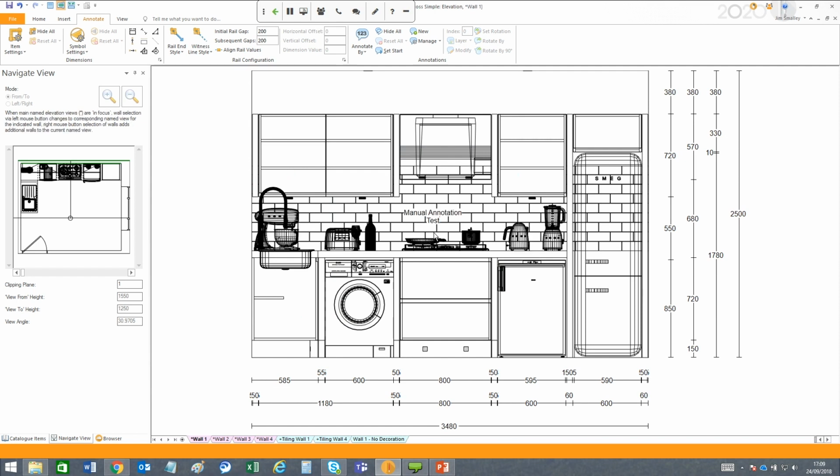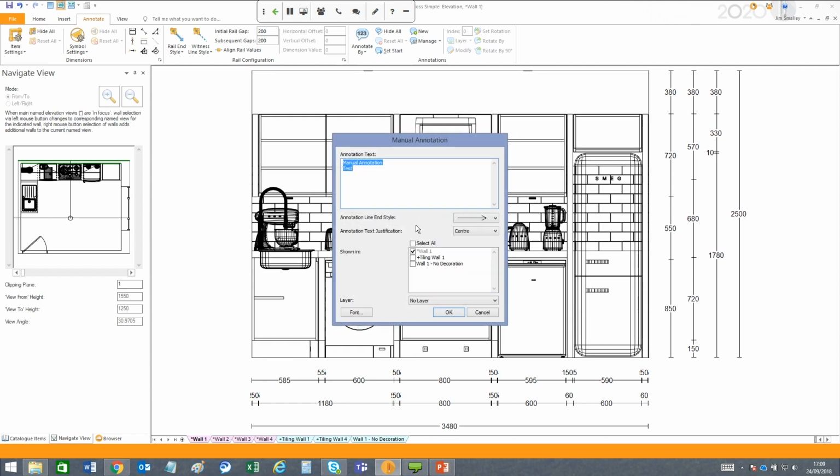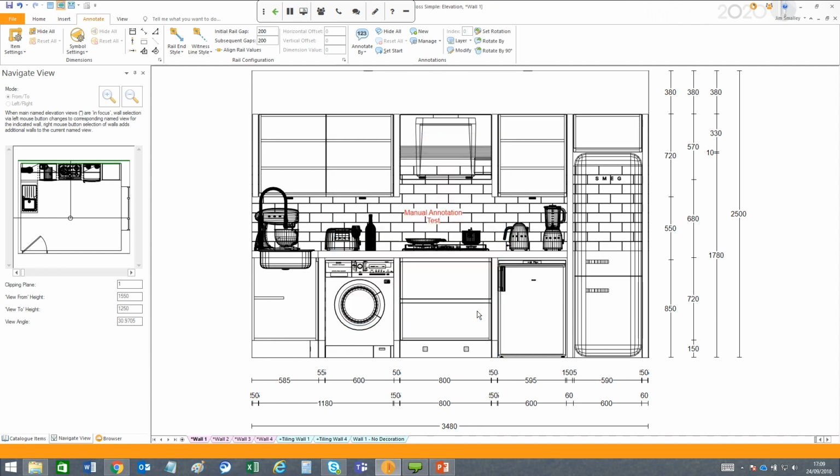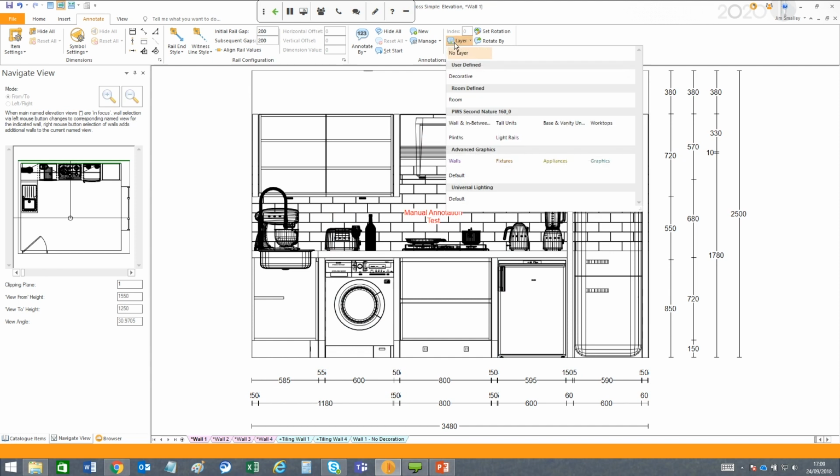Again, when we go back here, the other element that we've got is the ability to assign at source, when the annotation is created, to a particular layer, which is functionality that we previously only had in the layer dialog here, and that was only possible by selecting the annotation after the event. Now, of course, you can add it, define that layer at source.